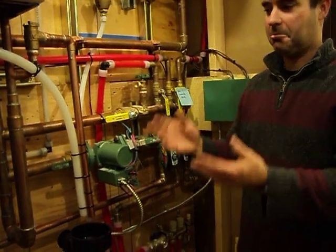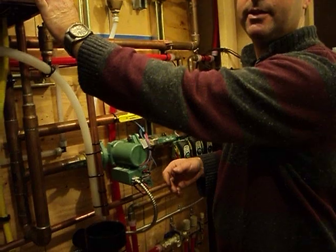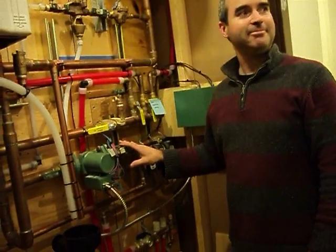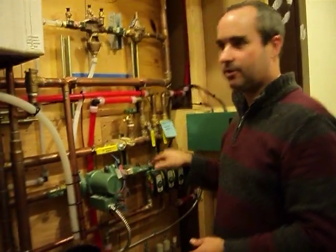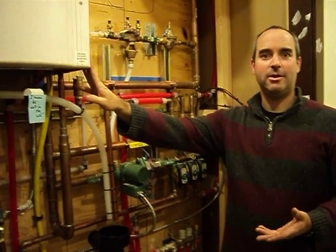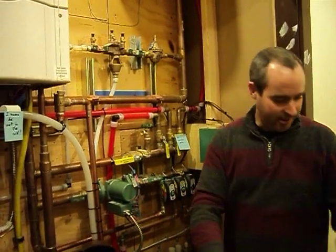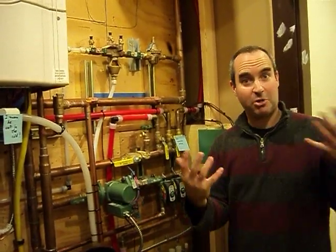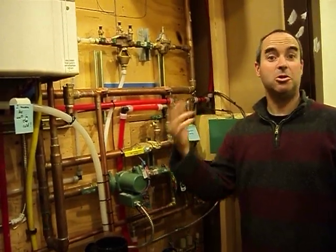That's basically how a heat injector works. The real reason you use it is so this loop can flow at a different speed than that loop — they're not tied together. If the system were just a pump pushing heat into the house and back, the flow speed would directly affect how much heat enters and also the uniformity. If you flow very slowly at very high temperature, the area where the tubes leave will be super hot, but by the time it reaches the far end of the house it'll be cold.